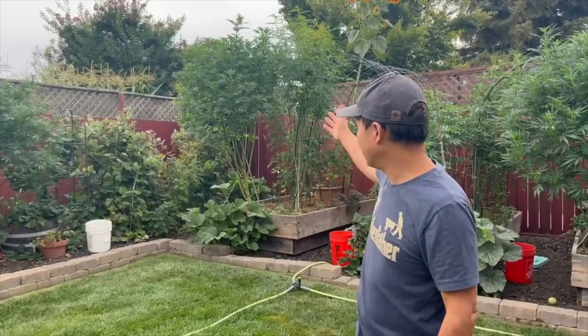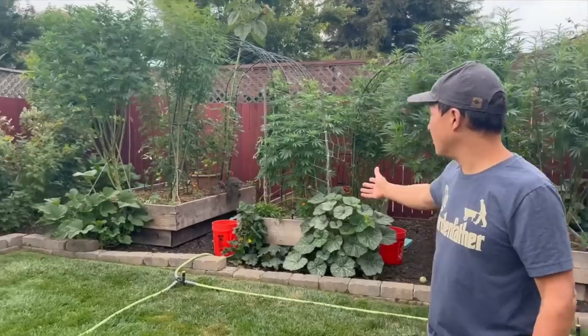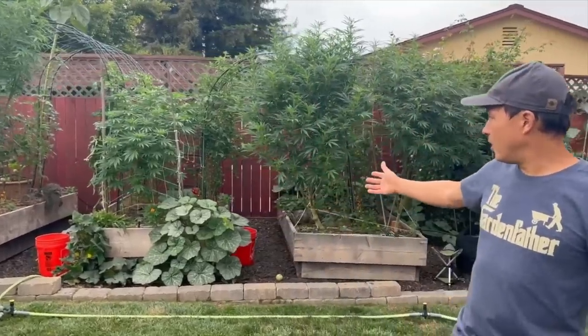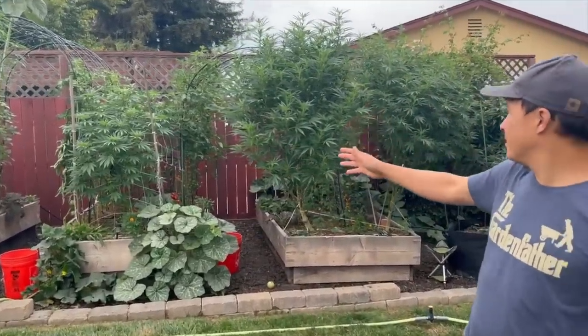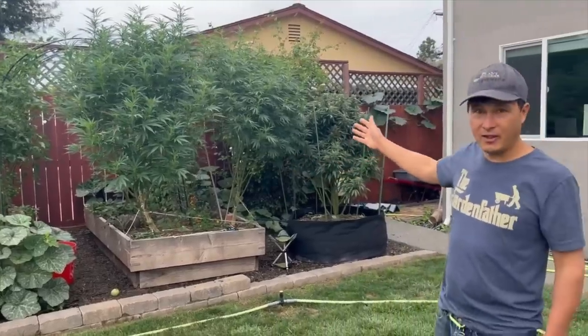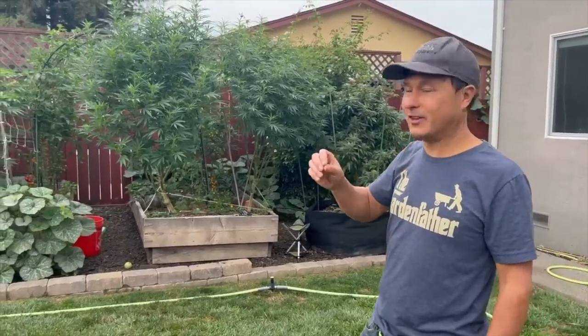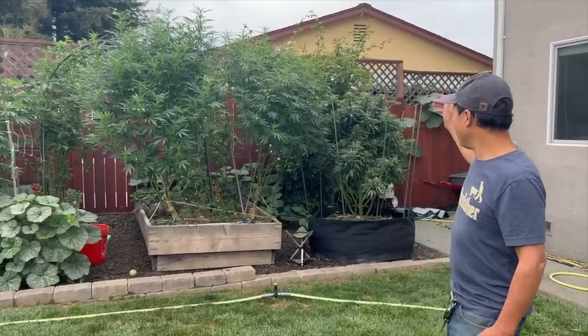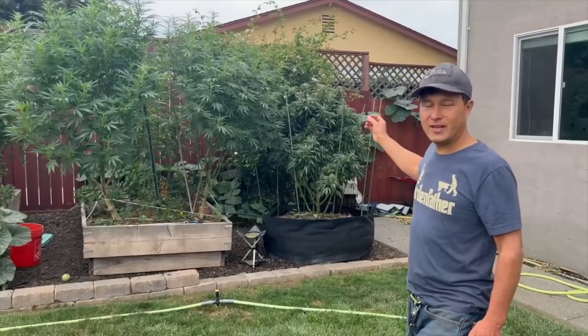I think it's amazing where he has the cannabis next to his squashes, his cucumbers vining out, more squashes, and then he's got tomato trellis in with the cannabis. That's something special I want to show you guys, because I know about tomatoes — Seth may know more about cannabis than I do, but I know about tomatoes — and of course, his best cannabis plant is currently in flower.